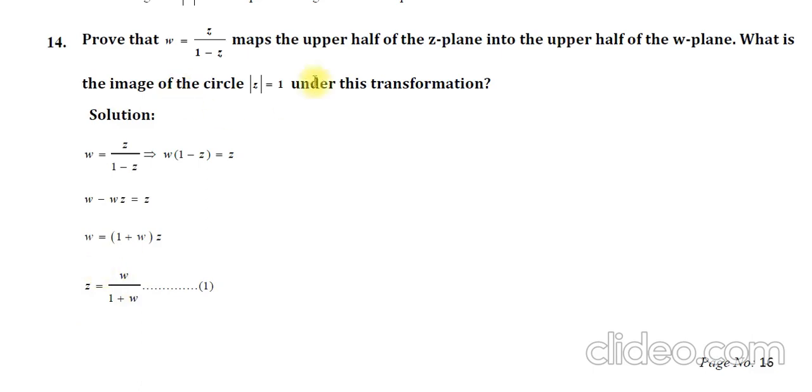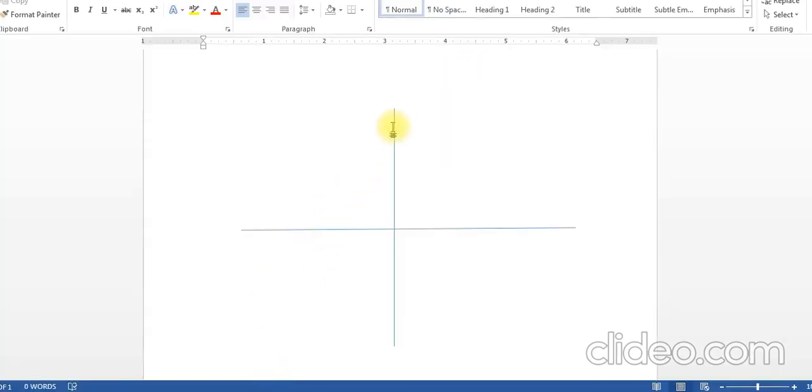Here the input is upper half of Z plane. They didn't give it in a mathematical form. They have just given it in description. What is upper half of Z plane? See, you really know about this. This is X-axis and Y-axis. See, this portion is upper half and this portion is lower half, and these portions were right half and these portions were left half. Okay, this is graphically.